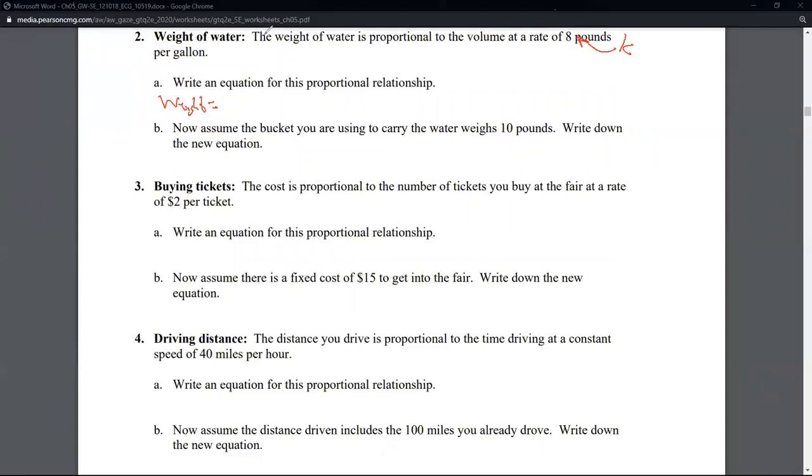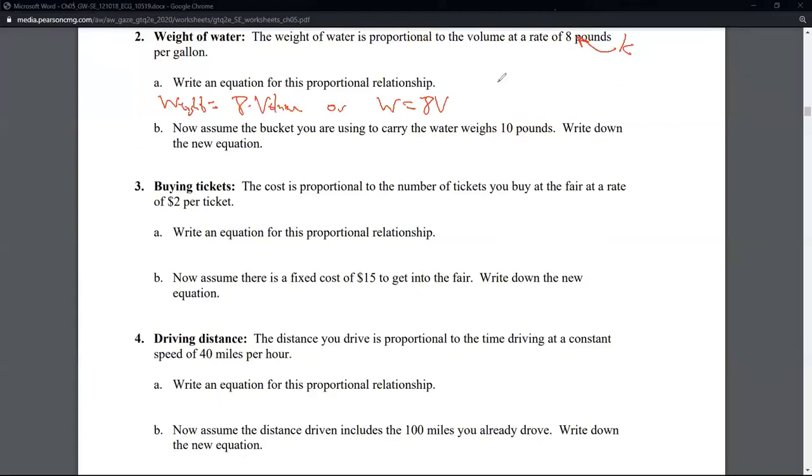And you can always check this at the end. You can plug in some numbers and see if everything makes sense. So weight equals 8 times the gallons. Gallons is a type of volume. If you wrote weight equals 8 times gallons, that's okay, but I might prefer something like pounds equals 8 times gallons, because then they're both talking about units and not one is a label and the other is units. Or you could just go W equals 8V, as long as you establish somewhere that W is weight and V is volume.